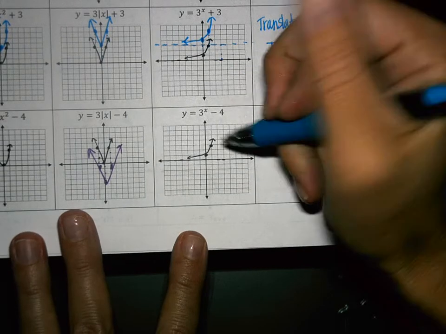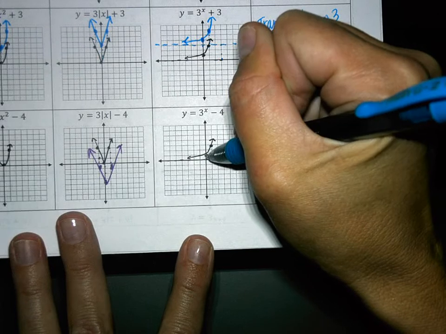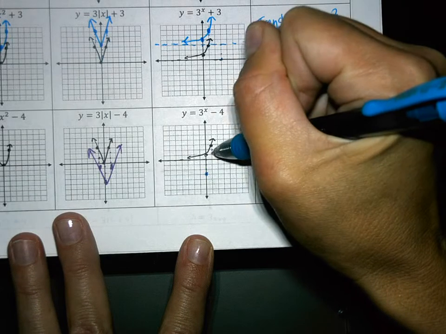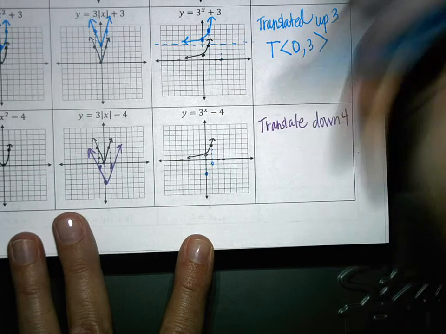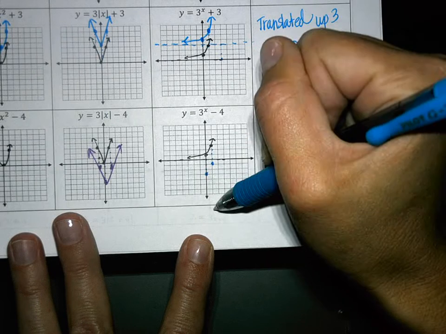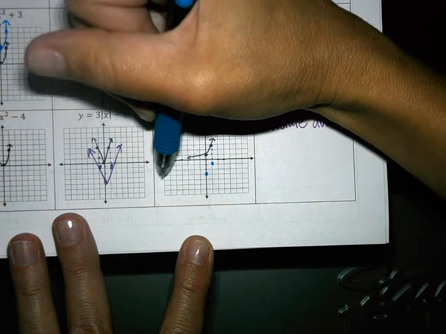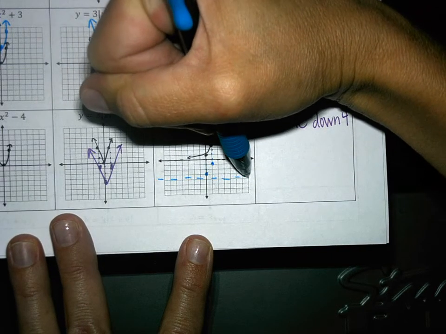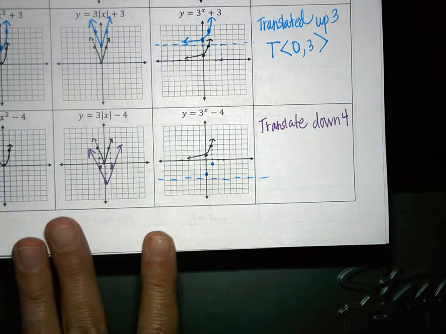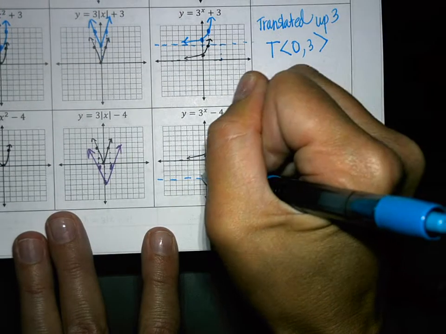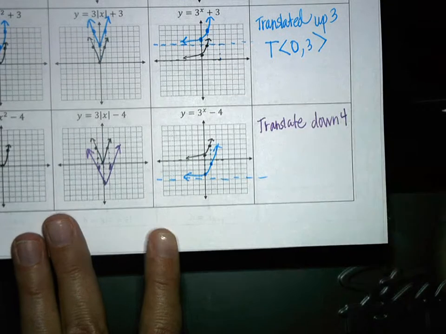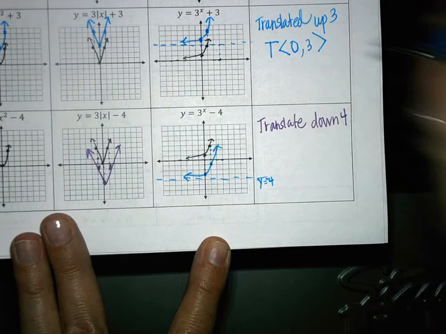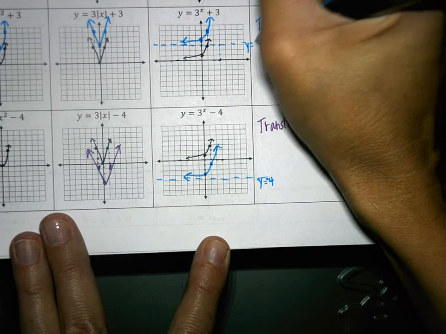Okay, so we should have moved each of these down 4. 1, 2, 3, 4. Where is your asymptote at? So it's at 0, so that means it's going to move down 4, so it should actually be at -4. And specifically, that line is at y equals -4, correct? If you want to put a little note to yourself to remember that that is y equals -4, up here, this one was at y equals 3.